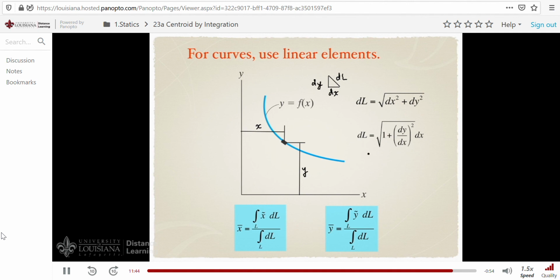So all we need to do in order to use this equation would simply be to find our derivative, dy/dx, from our function right up in here. Substitute it into here, of course, and then we can put this for dl down, say, in here, and also here. And then we can sum our elements all the way from, say, x1 here, all the way to x2 over here. Finally, we need our distance x tilde for our formula here, and that's simply equal to x, isn't it? Because the centroid of our element is actually right at the element itself, seeing that it's a differential size. And the same thing here, y tilde in our equation is simply equal to y. I'll give you a few numerical examples of how this works in a forthcoming lesson. But for now, though, we'll end this lesson.